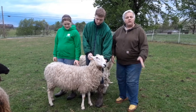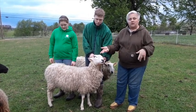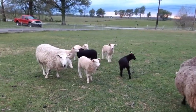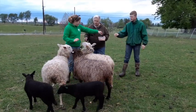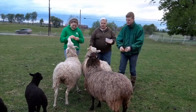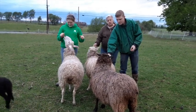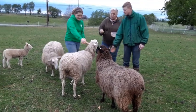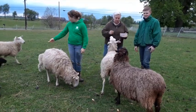A female sheep is called a ewe, a male is a ram, and the babies are called lambs until they're a year old and then we call them a ewe or ram as well. Right now we're just giving them little treats because we love our animals — we're giving them some apple slices. My children actually show their sheep all over the eastern part of the United States, and we make lots of products with the sheep and alpaca fiber that we talked about earlier.